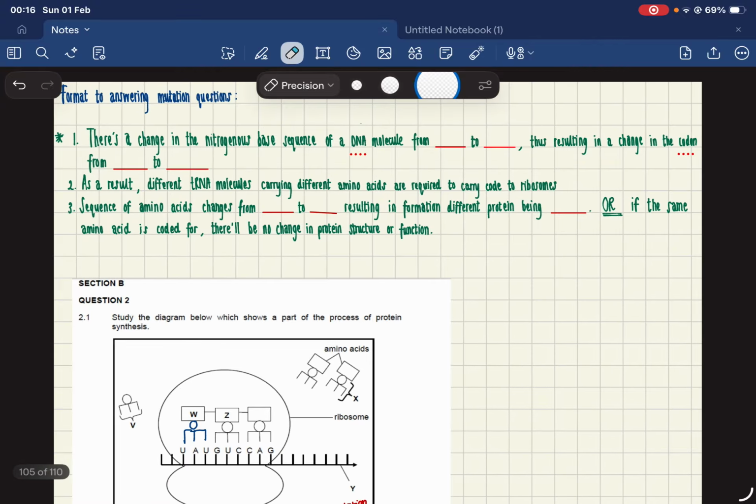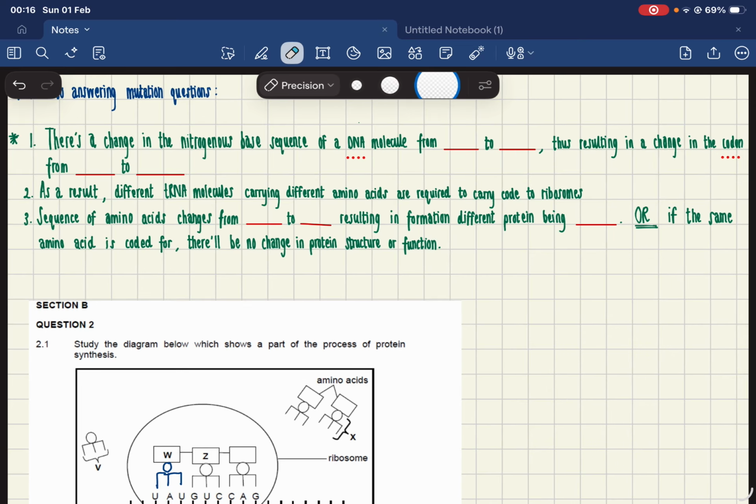And I just want to give us the format for answering mutation questions, boys and girls. When answering mutation questions, this is the format you'll use. You will remember this format exactly as it is, and you will just fill in the blanks. Remember it as I'm saying it to you now. Don't be stupid and not learn. Please don't do that for yourself, okay? Now, I'm just quickly going to carry on and say the following.